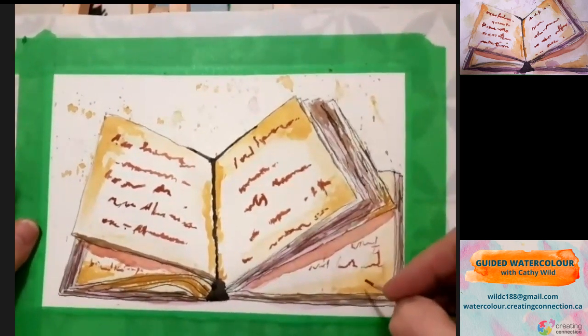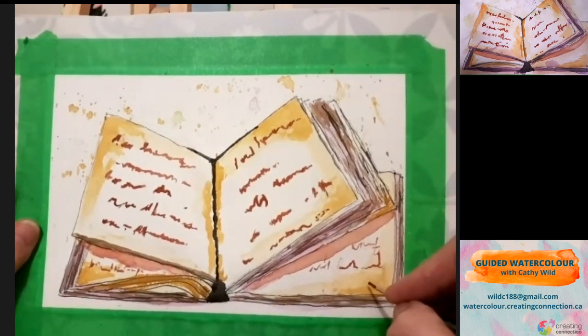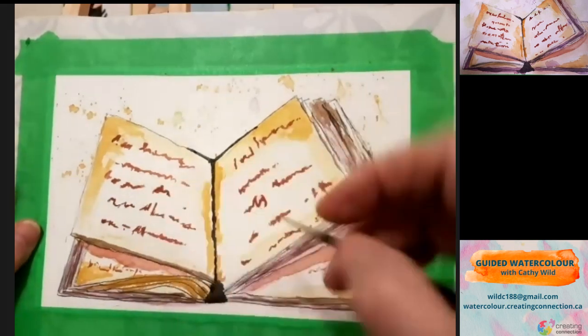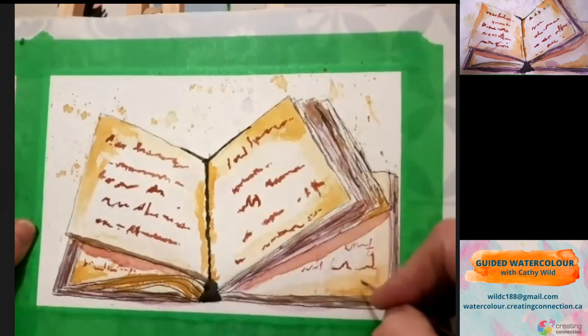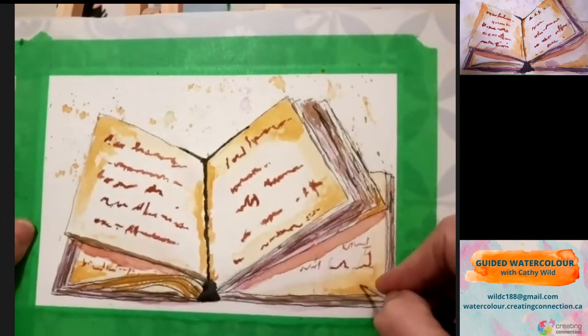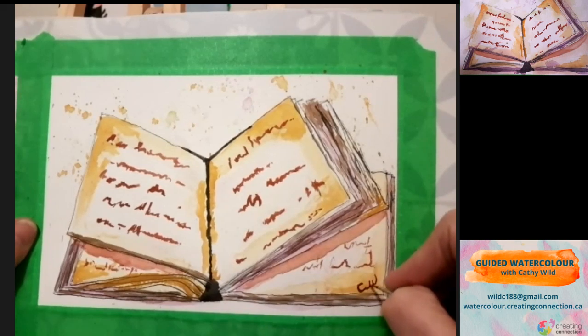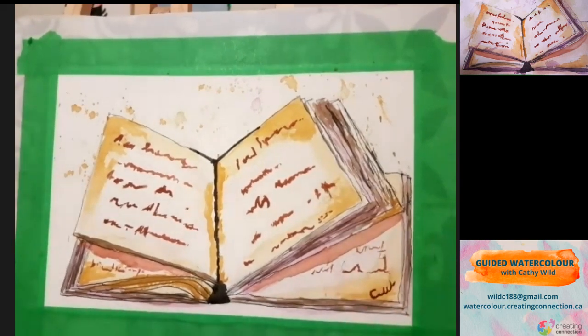If you were looking to make a storybook for someone and you wanted to put a picture on the front, you could certainly put a picture on there. You could put your family tree on there. But at this point, I'm just going to close this off just by signing my signature at the end of it. There's my story.